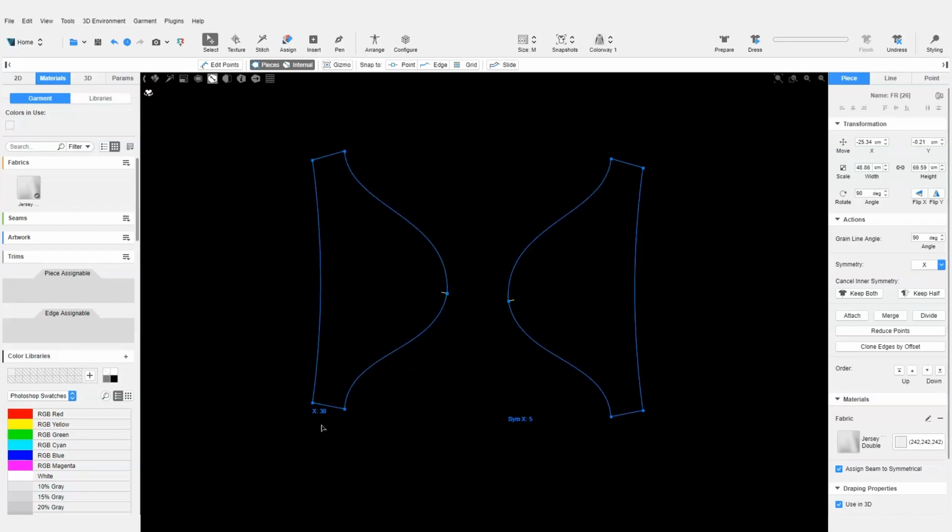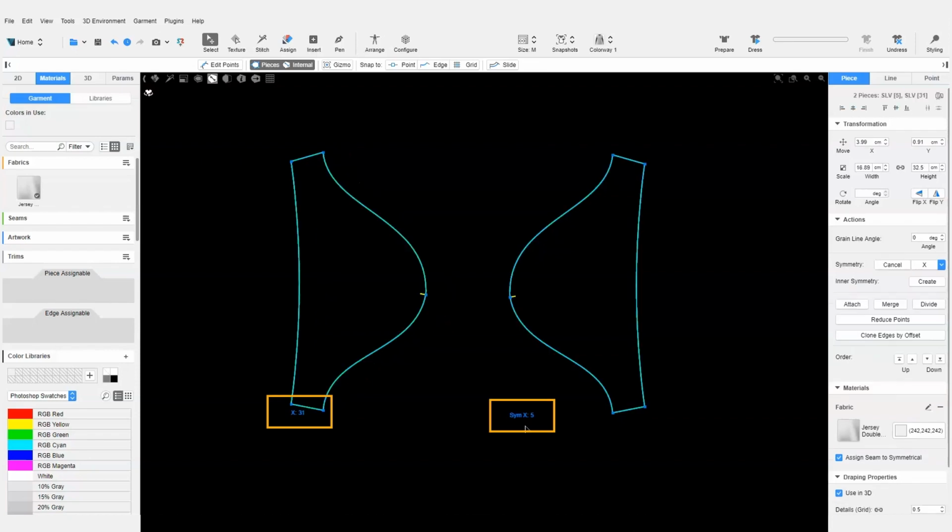Let's begin by looking at piece symmetry. Piece symmetry can be identified by the annotations at the bottom of the patterns. The pattern indicated X is the parent pattern, while the pattern indicated as SymX is the child pattern. To have a better understanding of this, let's turn on shape information to see the pattern ID. In this case, pattern 5 is the parent pattern, as seen by the annotation below. Its child pattern is pattern 31.